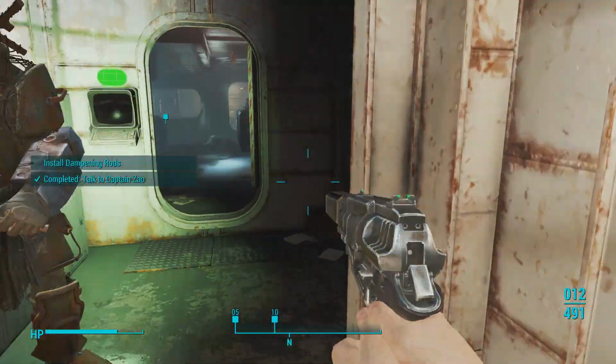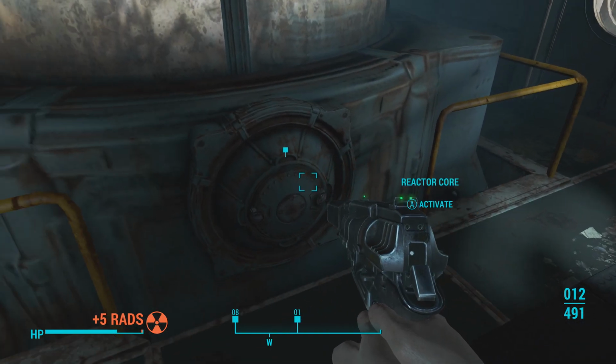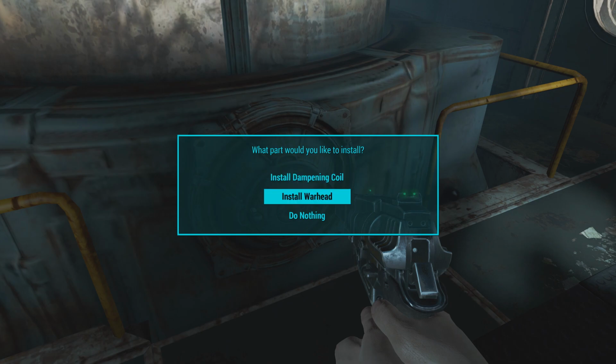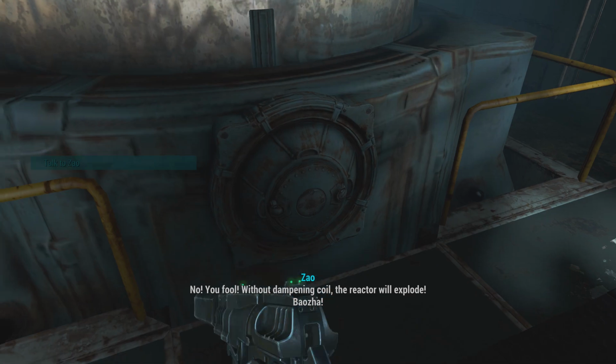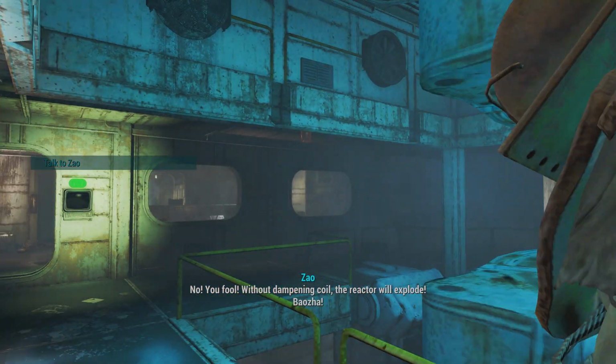Alright. It's a quick save. And install the warhead. No, you fool! Without the dampening coil, the reactor will explode. 爆炸!